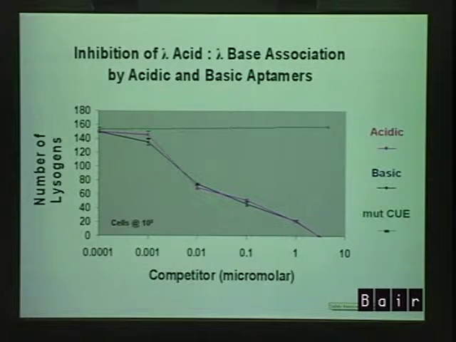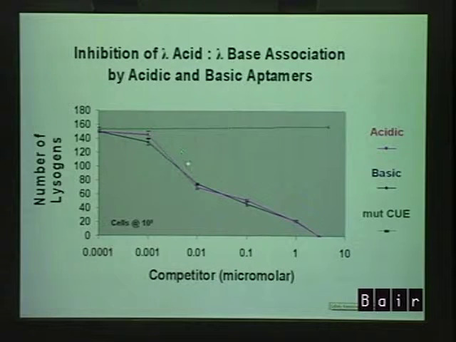So we did 2 very basic studies. The first is direct inhibition. We took the acidic and basic aptamers that are displayed in the phage, we made real full peptides, free peptides out of them, and we added them to an acidic and basic pair. And up here, we're just showing an arbitrary number of lysogens at a particular MOI in our studies. Without increasing or decreasing the number of phage, we just added competitors of acidic and basic or a mutant version of the Q protein.